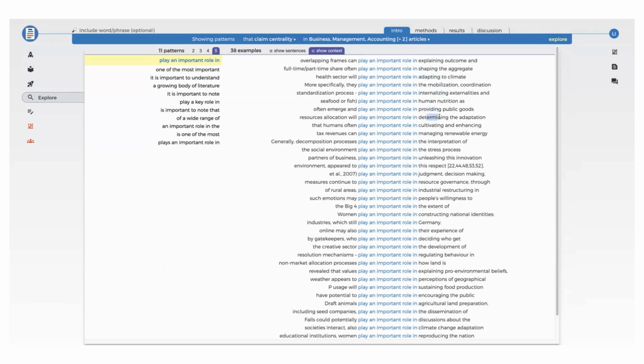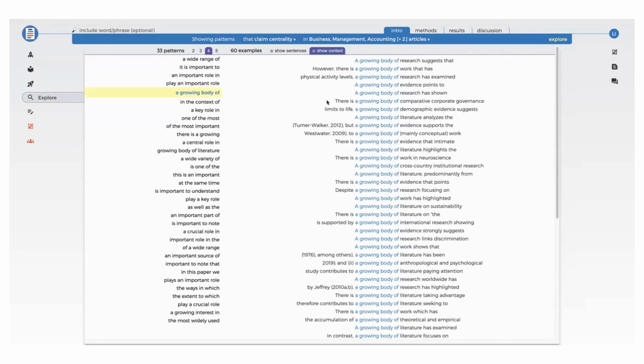So you can see a pattern here that a lot of the words that come after "play an important role in" are -ing participles. This is important for you to acquire the structure of the language along with the frequently used language patterns because these patterns are indicative of scientific research writing.